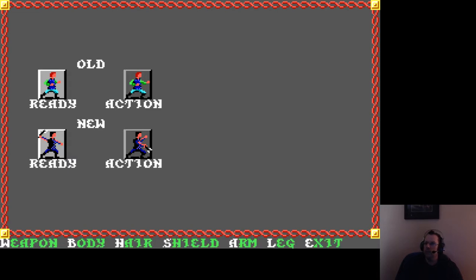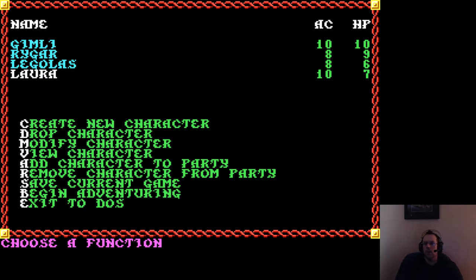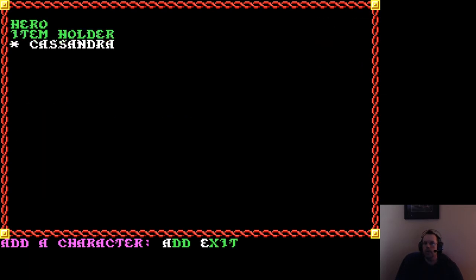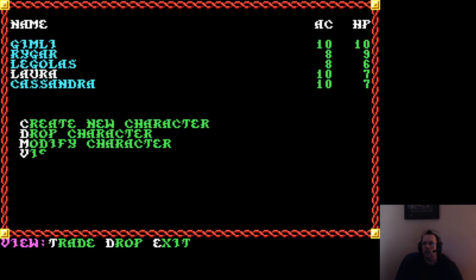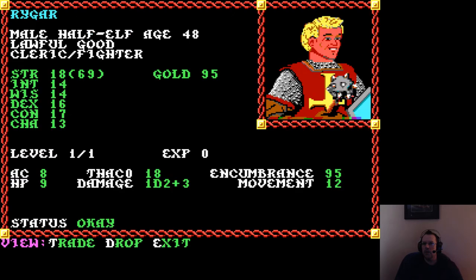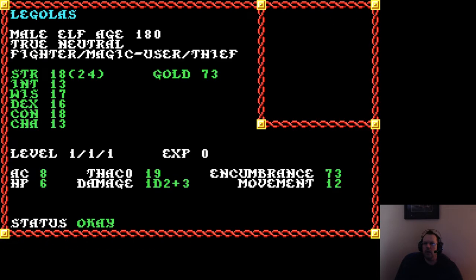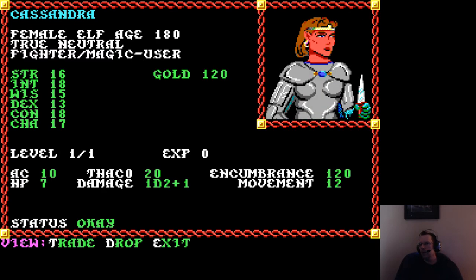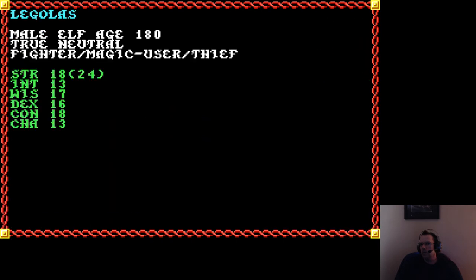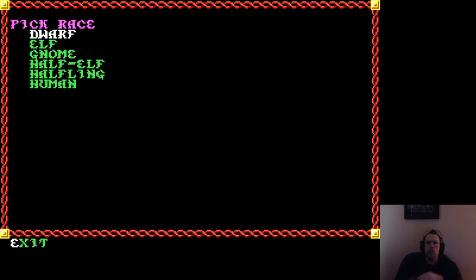That looks pretty cool. Okay. So I only have one more to add. That was my fighter magic user. Cleric, fighter, magic user. Fighter, magic user, thief. Cleric, fighter, and fighter. Okay, so I have two clerics, I think. Yeah, two clerics and three magic users. And they're all fighters, which is what we want. Okay, so one more.